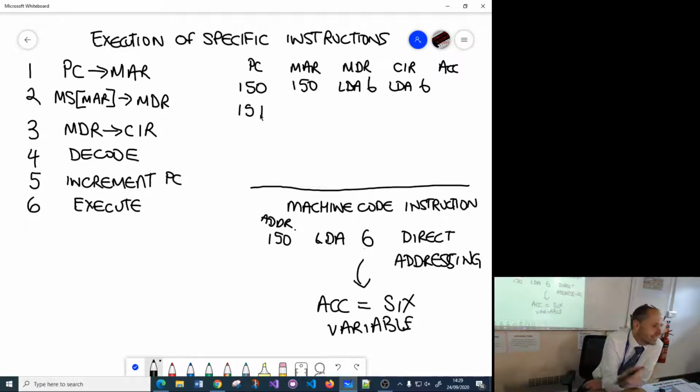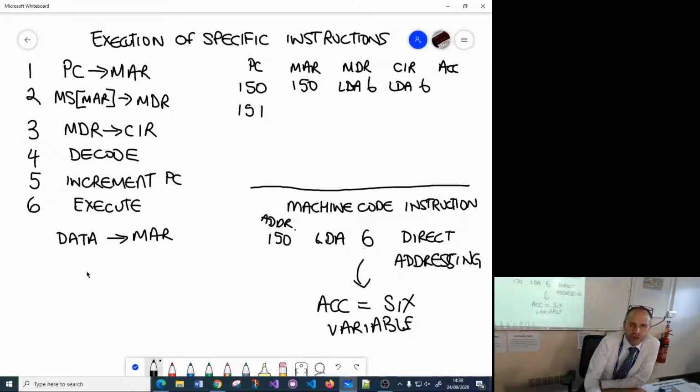I need to now access that location. So where should we put the 6? So in order to get this execution happening, where do I need to put the 6? MAR. The MAR, correct. Anytime you want to access memory, the MAR is your friend. So I am going to transfer the data this time to the MAR. That's my first step. But that doesn't give me the data, does it? What do I need to do next? Yeah, I need to do a read. I need to do a fetch.